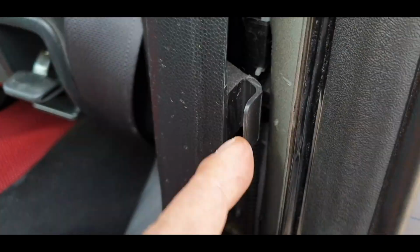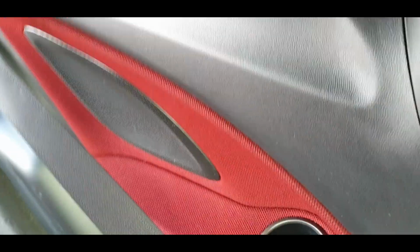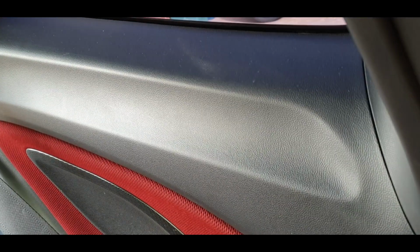So there's one there. This sort of squeezes down with the rubber, so that holds it in. And then you've got a clip there further up, and then you've got a clip up here. So if you just stick the bar in and slowly prise it, you should get to all the clips you can. So I've undone all those now. Just gonna go up the top now here and have a look at what's there. Hopefully it will just clip upwards, and that's it, done.